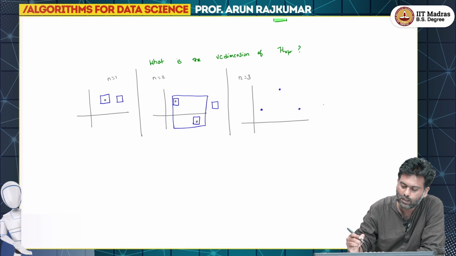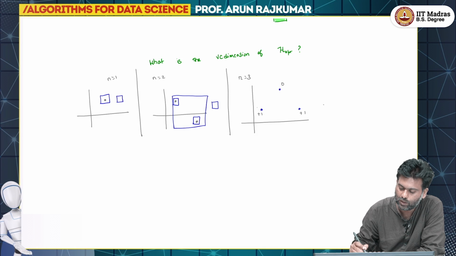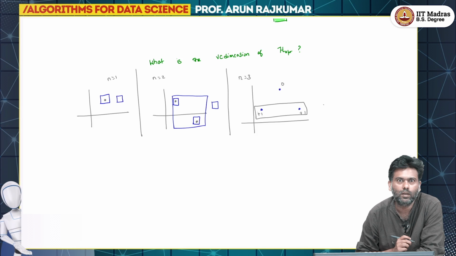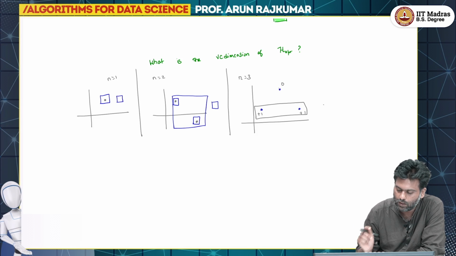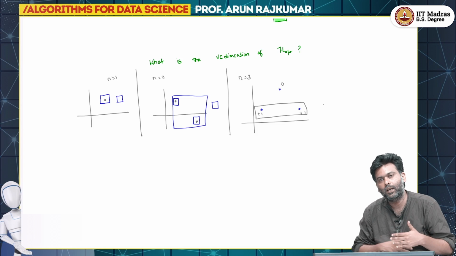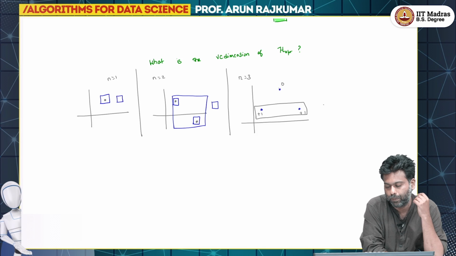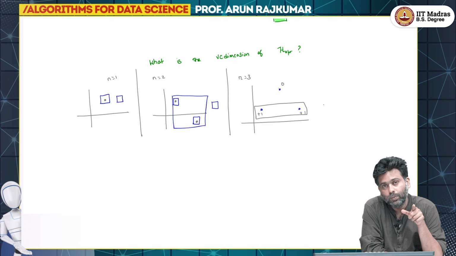Now in this case, if I say +1 0 +1, you still have a winning strategy, right. So because you can give me this rectangle. Only if they are collinear we run into problems. Even if they are slightly non-collinear, still I can kind of fit a rectangle inside, because there are infinite possible rectangles in my bag, right. So which means that you have to be smart about picking the data points also, right.